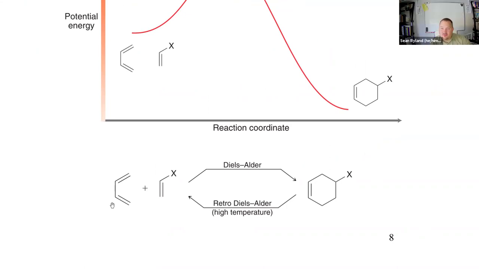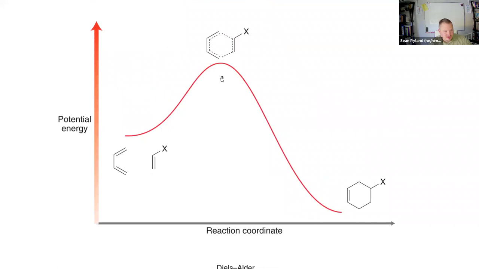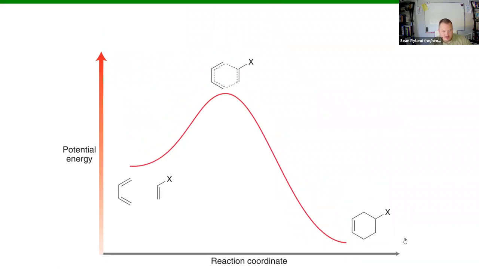The same reason that we favored elimination at high temperatures over substitution or addition. This is basically a really complicated elimination reaction. Its transition state is going to look just like the Diels-Alder because we are literally starting down here and going backwards. So we have to have a high enough temperature to get over that barrier, which is now a lot bigger than it was. And again, at high temperatures, we're going to favor the side that has more pieces, more randomness, which would be more distinct molecules.